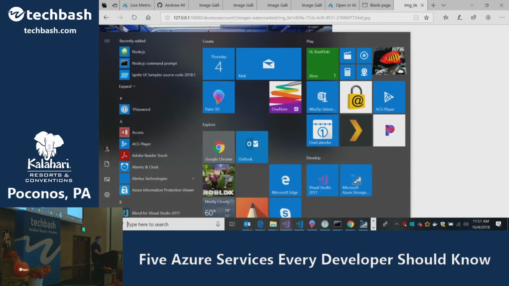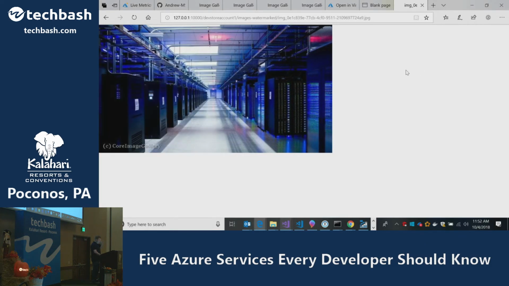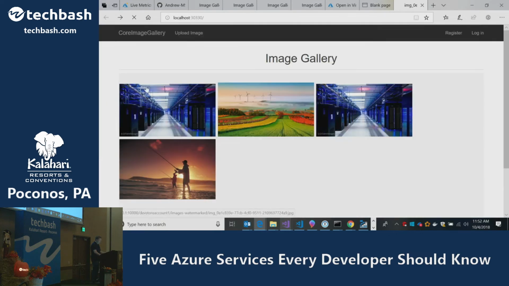So here, you can see it right here, the Microsoft Azure Storage emulator. There's this version. There's a new version called Azurite, which is open source, if you want to see how we did this. And by the way, that one runs on Linux as well, so if you happen to use Linux. But this is a full-fledged storage emulator that just opens up some ports and simulates having storage on your local machine. And let's go through a quick demo of this.